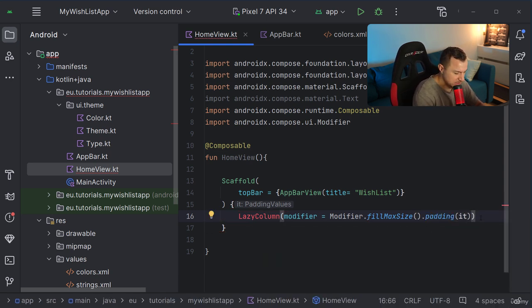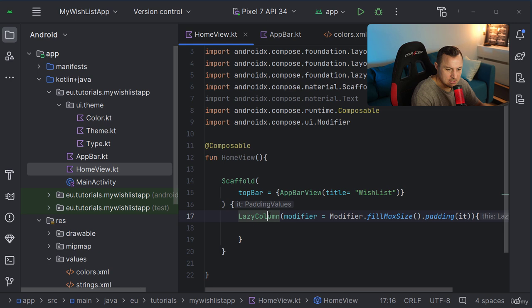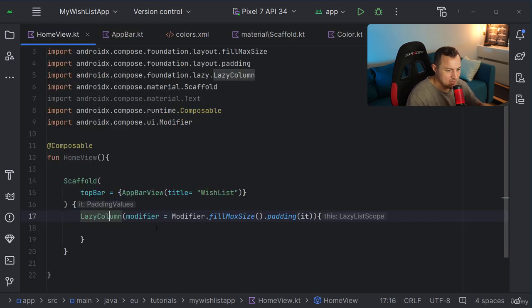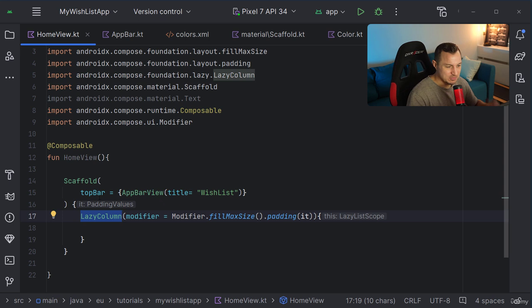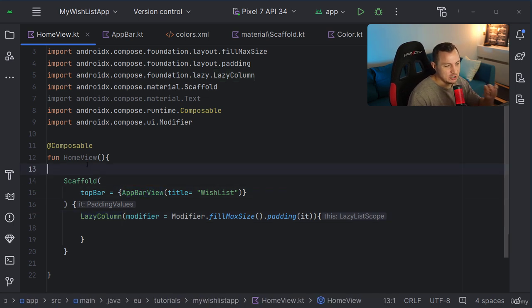Now this LazyColumn needs to have content, and we need to import LazyColumn. All right, so that pretty much will do nothing. For now, it's going to be empty, but it will display our top app bar view.